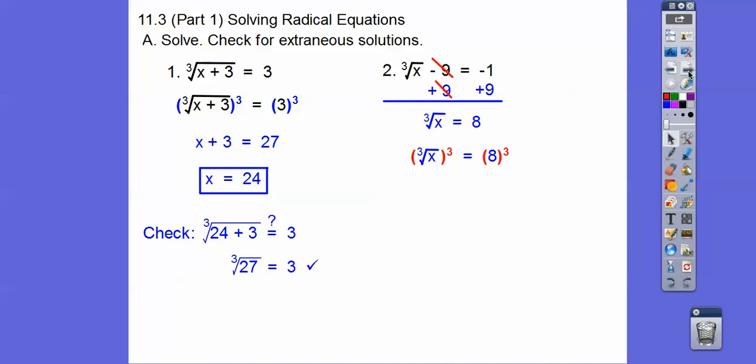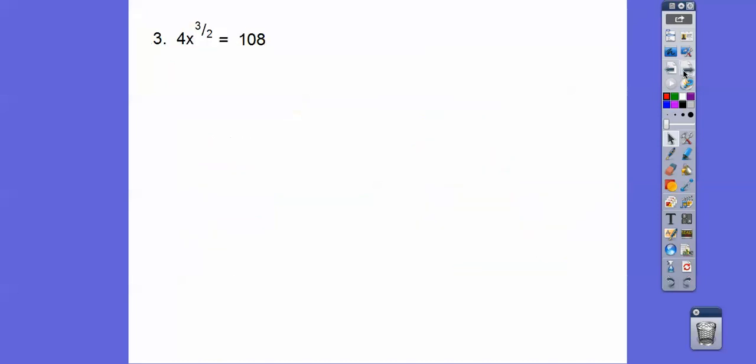Okay, so here's the first one, 512, I believe. Yeah. And then now let's check, you guys. Plug this in. One's going down. 512. It's going down because of the cube root of negative 512. We'll talk about that in a minute. We know that equals 8, because that's what 8 cubed is. So let's go ahead and plug in negative 9. Does that equal negative 1? Yes, it does. Okay. All right, here we go.